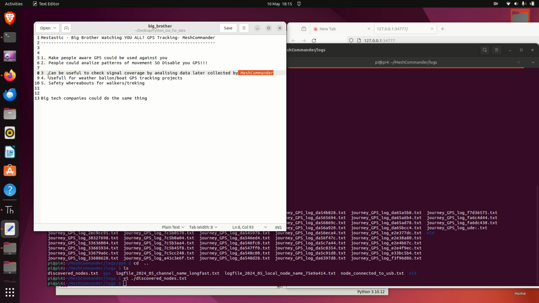It can be useful for projects, whether it be a weather balloon, or say if you've got a boat and you want to put one of these Meshtastic devices on with GPS enabled, then great. It could be a good project.